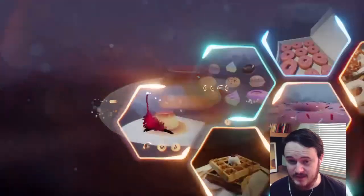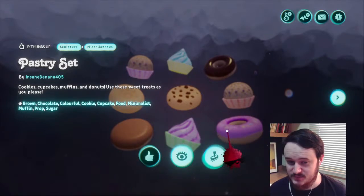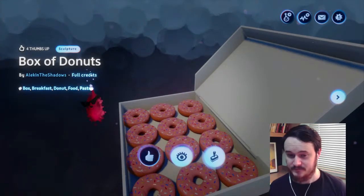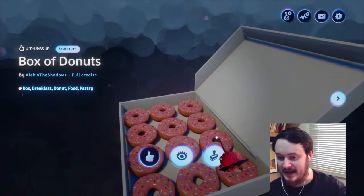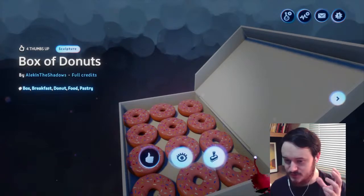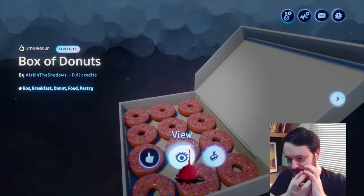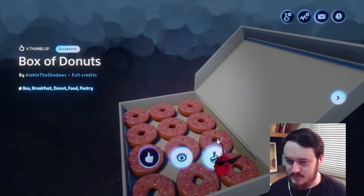Does anyone like flan? How about a pastry set? Got some cupcakes, some donuts, some cookies. I've never done this in my life. I've never bought a box of donuts. I think the most donuts I ever bought was a bag of like 5 maybe from Asda or something. But it was the filled donuts, because I prefer the filled ones. You know, the ones that's like a ball, but when you bite into it, the center has custard or jam or cream or chocolate or whatever.